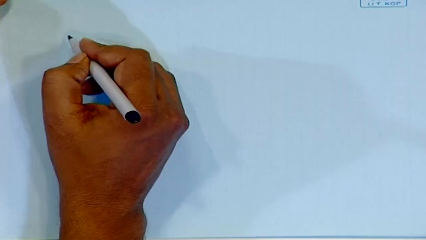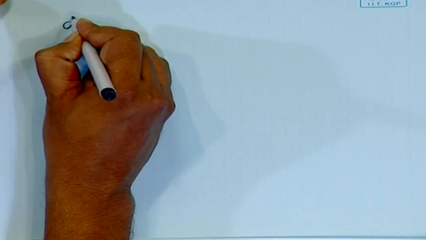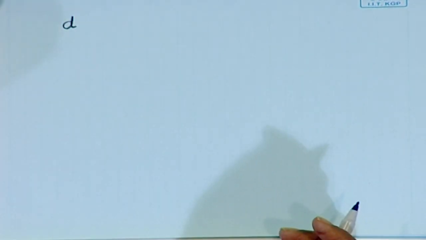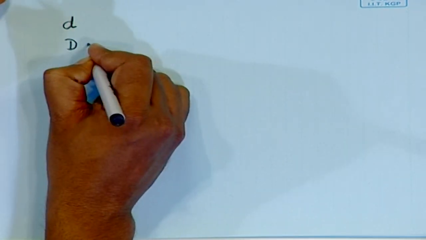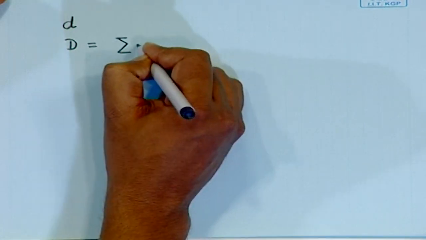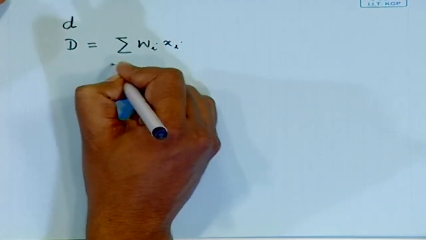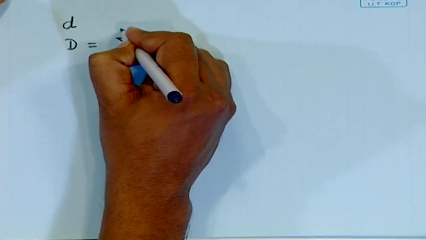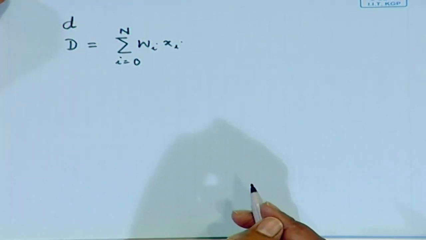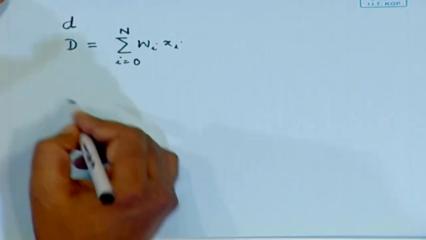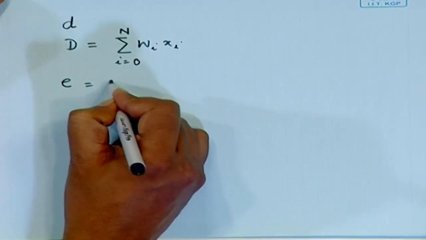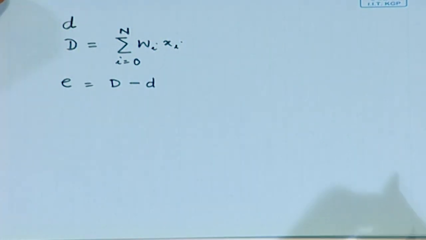So, over here you find that for a given training sample x, the target output is, say, d, whereas the actual output that I get is nothing but the summation of wi xi, where i varies from 0 to m. So, this is my target output, this is the actual output that I am getting. So, the error is nothing but d minus the actual output, okay.